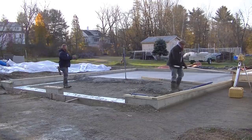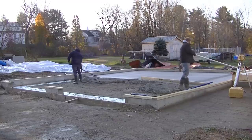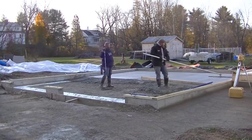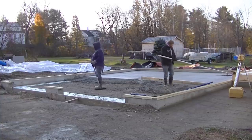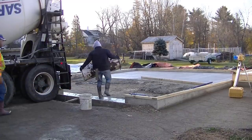You can see that we had all those blankets on the subbase, and that plastic was on top of the blankets because it rained the night before, so it was freezing rain. There was a lot of ice on top of that plastic we had to take off. So that's a mess. I'll show you that in a minute here. That's on the outside of that foundation. Oh yeah, I'm loving this weather. I look forward to it.